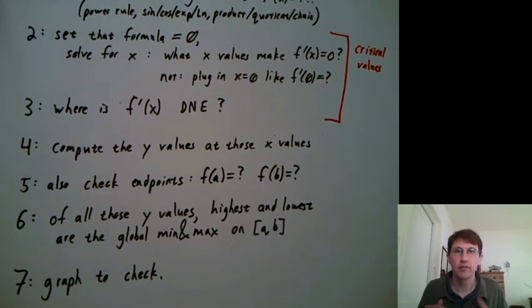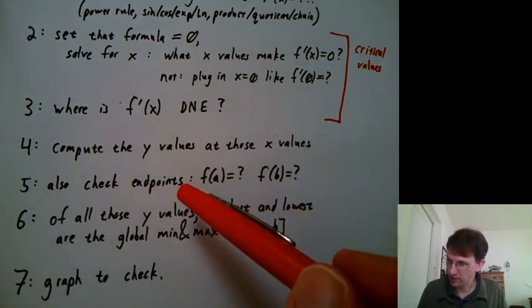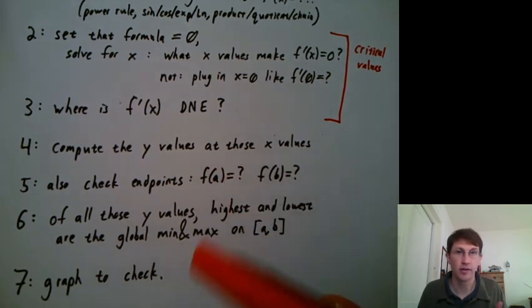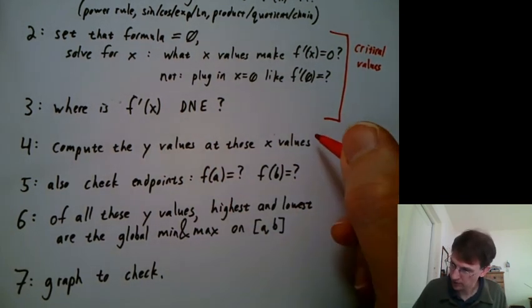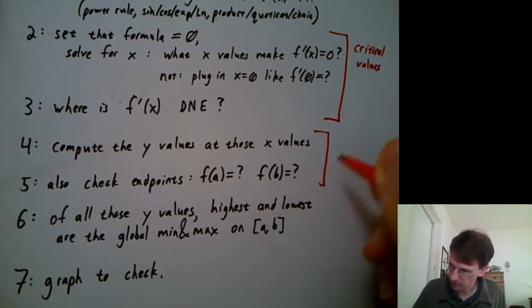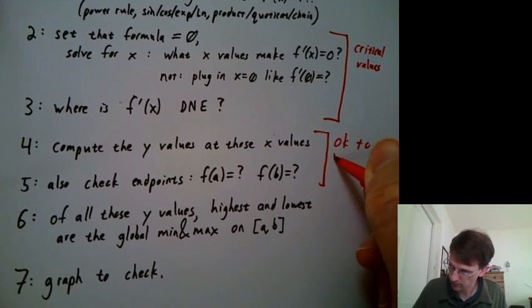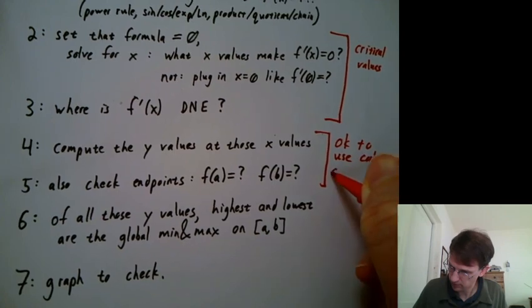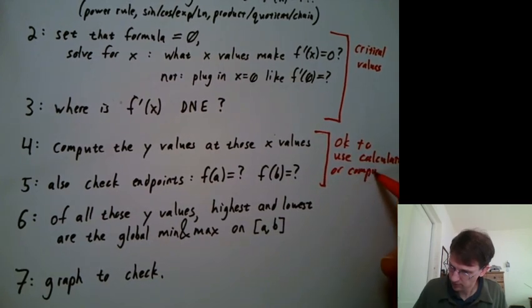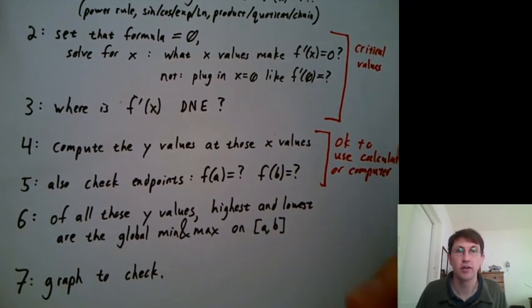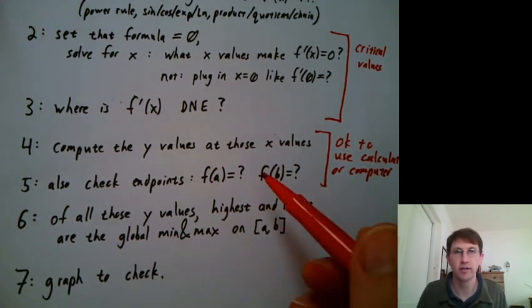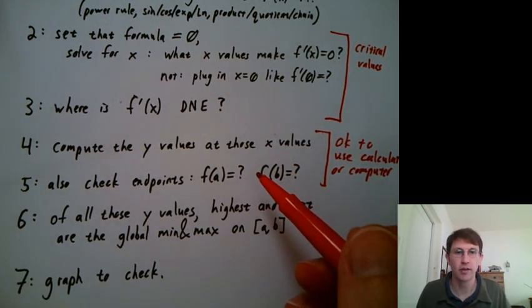You can tell we're kind of emphasizing doing things by hand, but when you're computing the y values and checking the endpoints, it's totally okay to have a calculator or Desmos or whatever do that for you. What we're mainly stressing here is doing the derivatives by hand, not the function evaluations. We'll just use whatever we can use for that.